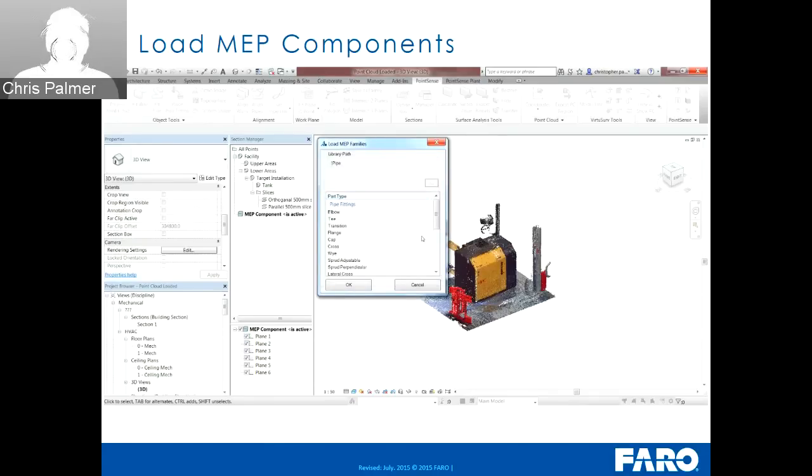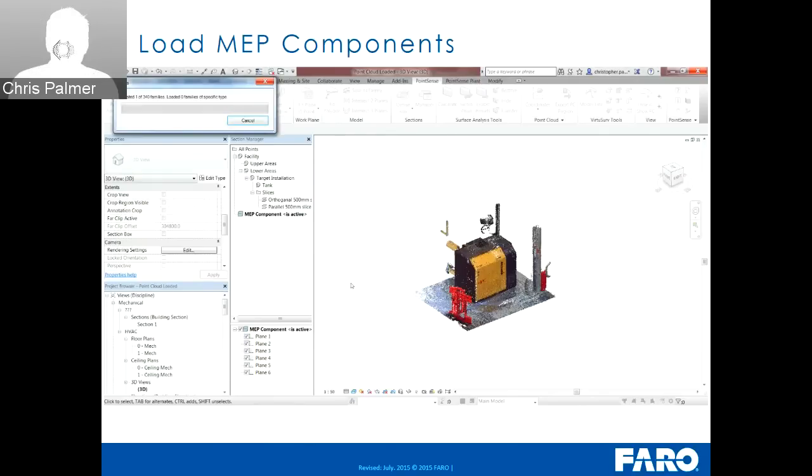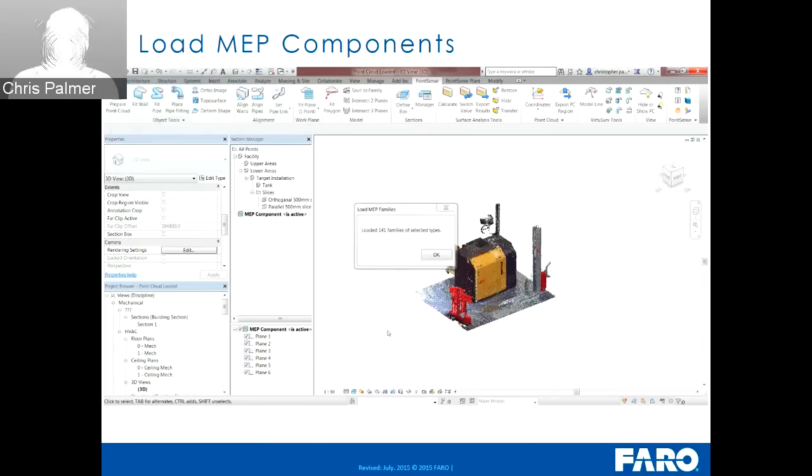If we go to pipe, we can specifically choose what we're looking for. This time we want to use elbows, flanges, maybe the cross sections, some T's, and maybe we bring in an end cap. There we go. Press OK. You can see now it's looking through the families. I will note that this is speeded up. This took about 3 minutes for reference. That's about a 3-minute function, speeded up to about 5 seconds.